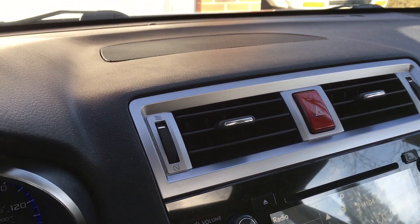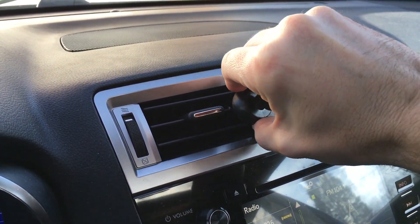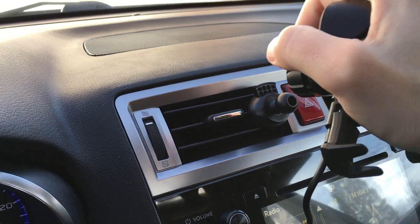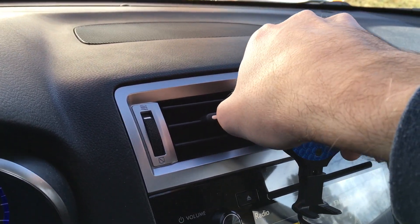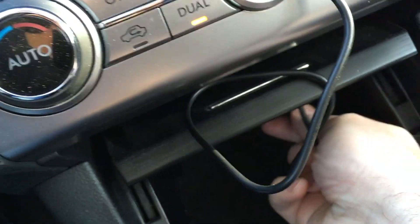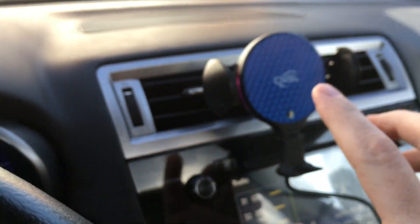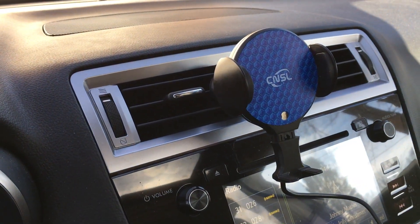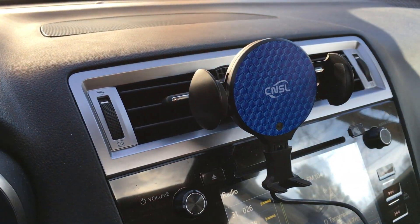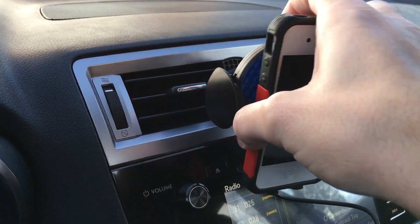Now let's check this out in the car. I'm in my 2016 Subaru Outback and I've got the little mount for the vent. You squeeze here, there's a little hook, and that'll hook on the back side of the vent. I'll loosen it and that'll slide on top — it's a little easier to do with two hands. I'll plug in my USB down here. This opens up — you really need to hold it and then tighten it. Now if I put the phone up to it, it will grab it. When I want to take it out I just touch the back side — you'll get used to grabbing it like that.